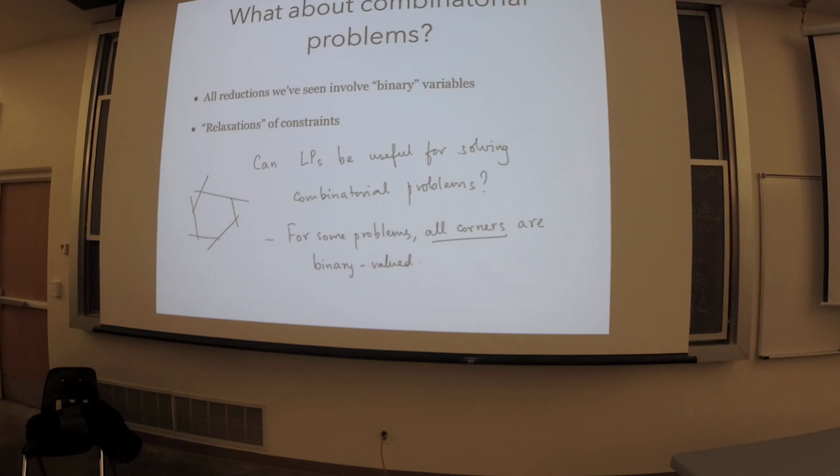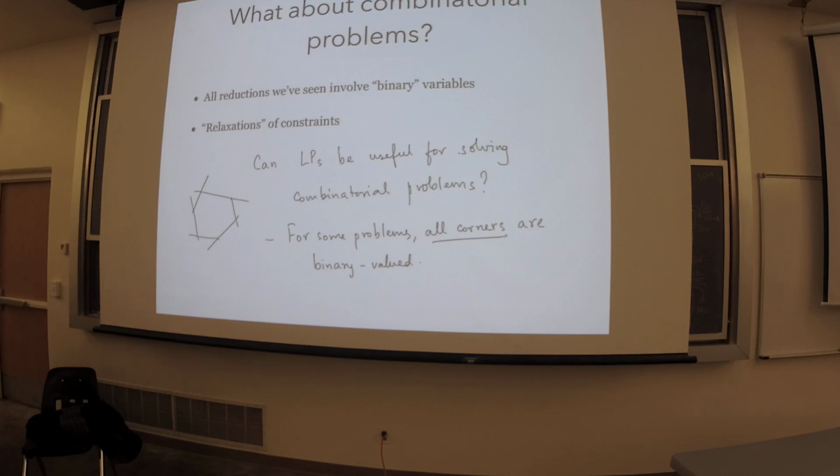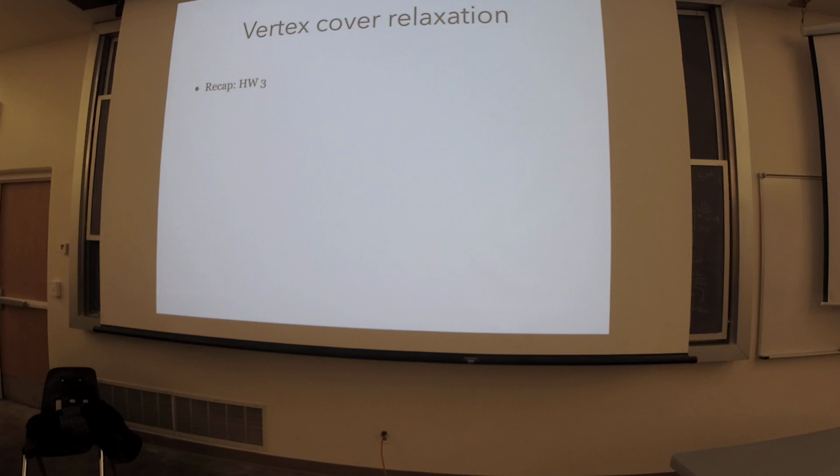Okay, so let's do a simple example. I will start with this vertex cover example. If you prefer, I can do set cover as well, but vertex cover is easy. So let me define the problem again. If you recall, we saw this in homework 3 when you had some streets and you wanted to monitor them. We said that this is a special case of the set cover problem.